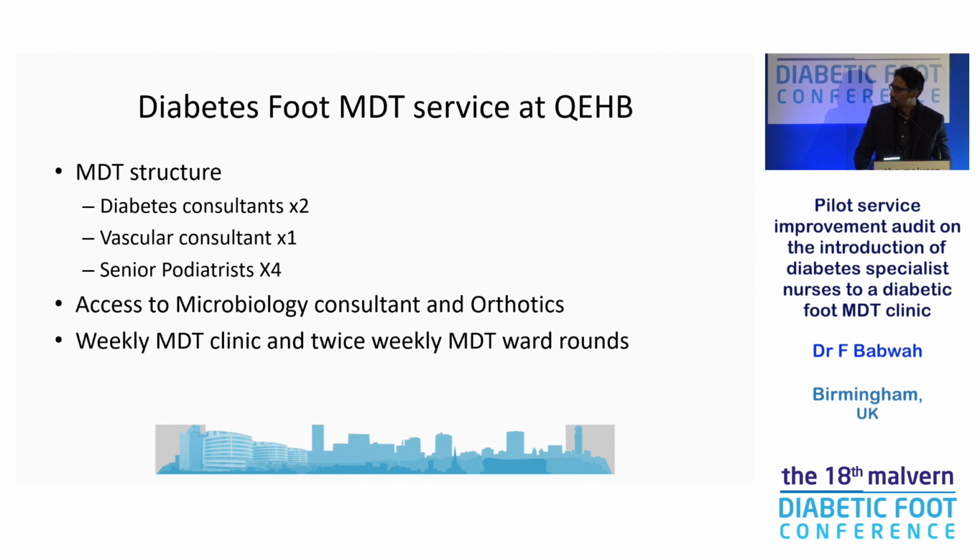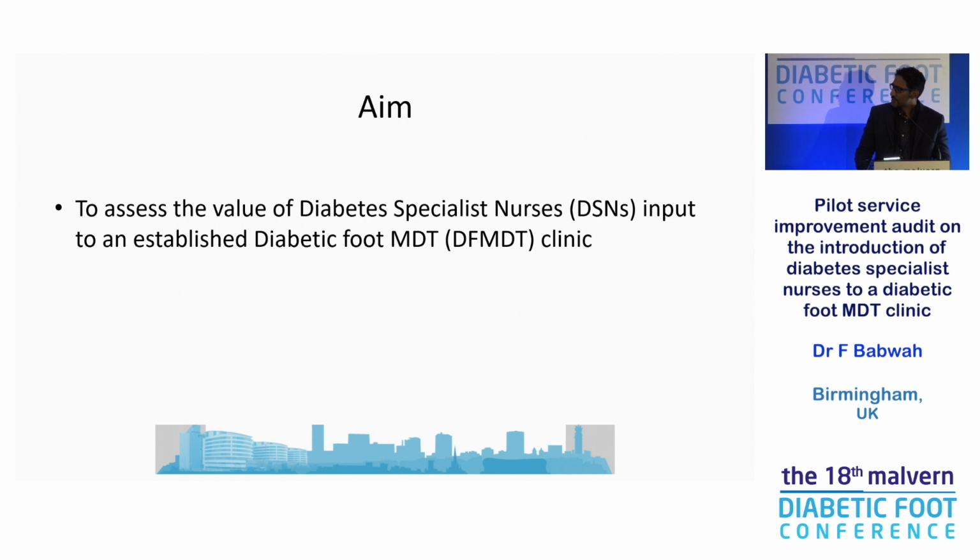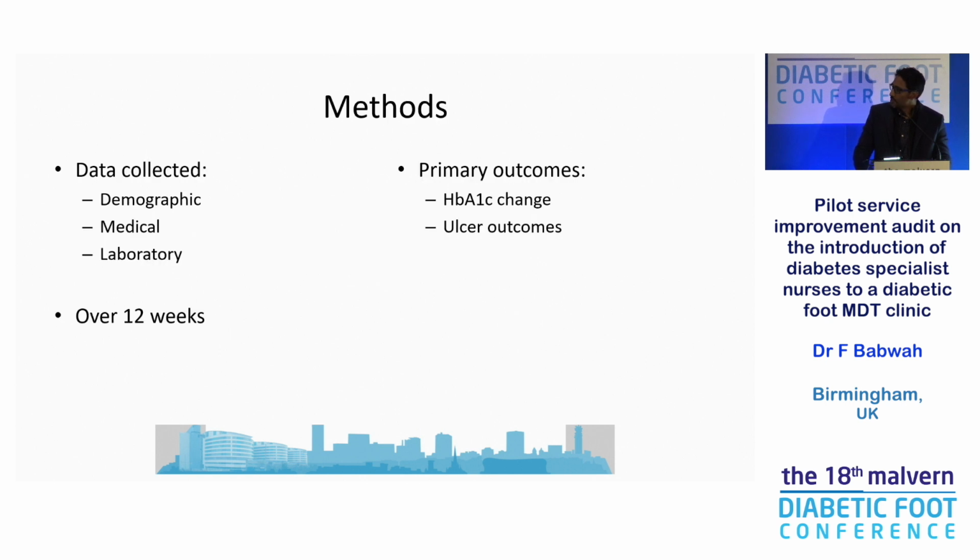The service runs a 4-hour clinic once a week on a Wednesday morning, with a plan to initiate a second clinic soon. And twice weekly we have MDT ward rounds. The aim is quite simple: to assess the value of embedding a DSN within the MDT structure of the clinic. Patients were prospectively audited over 12 weeks, with the primary outcomes looking at HbA1c change and ulcer outcomes.